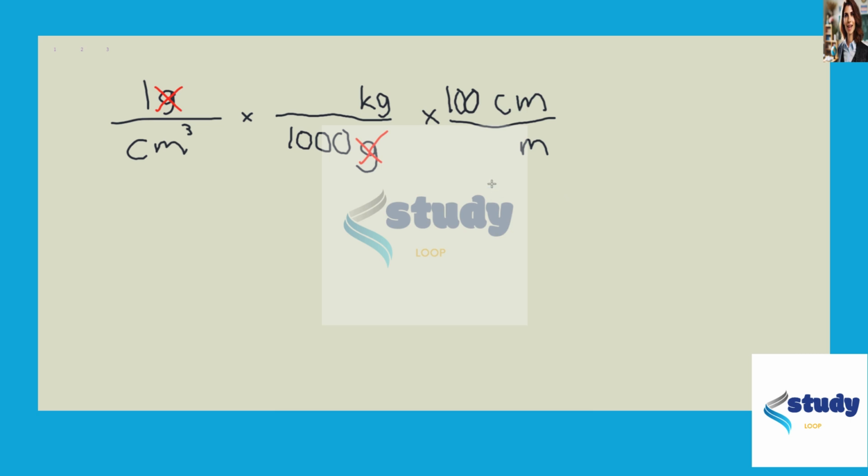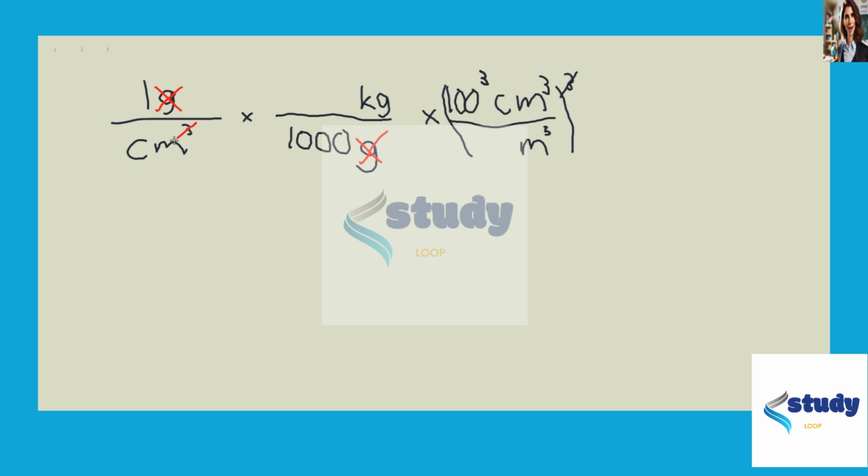100 centimeters in a meter, but I need to get rid of centimeters cubed on the bottom, and I need to replace it with meters cubed on the bottom. So really, I'd need to do this 3 times. Another way of saying that is just cubing this expression. One thing that trips students up is that now I need to actually apply this cube to the 100 as well as the units inside of here. So both the number and the units get cubed. So I'll put the cube on the inside. This is actually 100 cubed on the inside now.